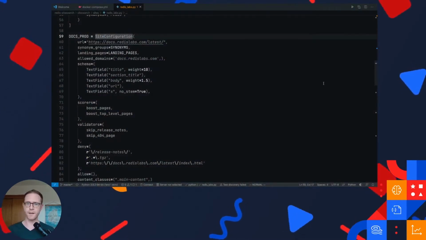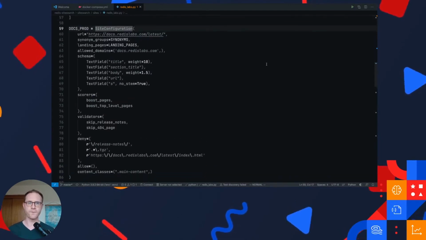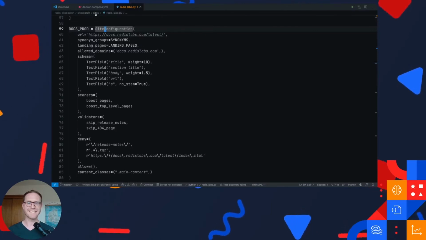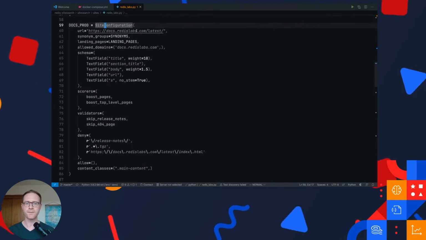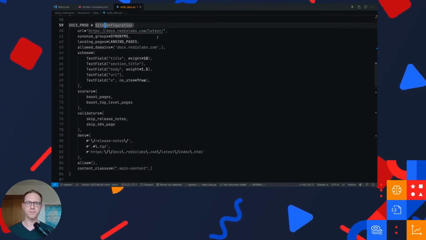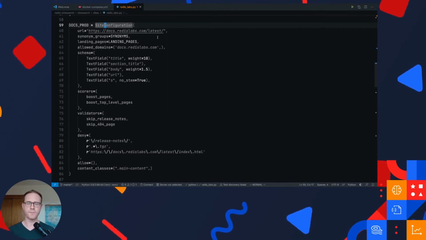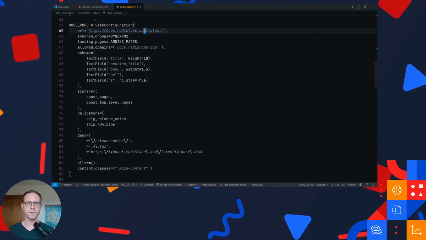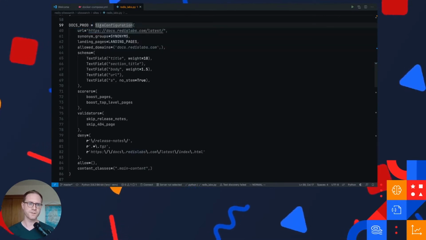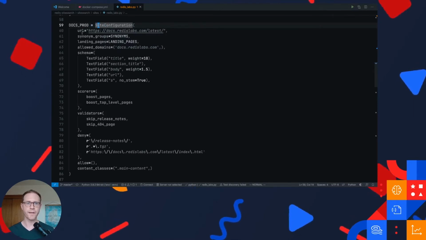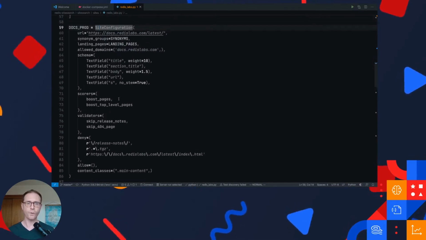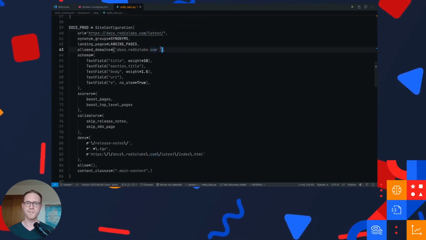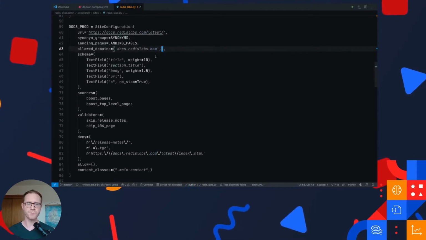Okay, so I'm in my editor here, in one of the files in this project: sitesearch/sites/redislabs.py. This is where I've put all of the site configurations for all the Redis Labs related websites that I've indexed with this thing. One of them is our documentation site. You can see you just make this object called site configuration. That's a data class in Python that takes all these different fields. Some of these are kind of obvious, like the URL. Some of these we pass directly into Scrapy, like I think allowed domains.